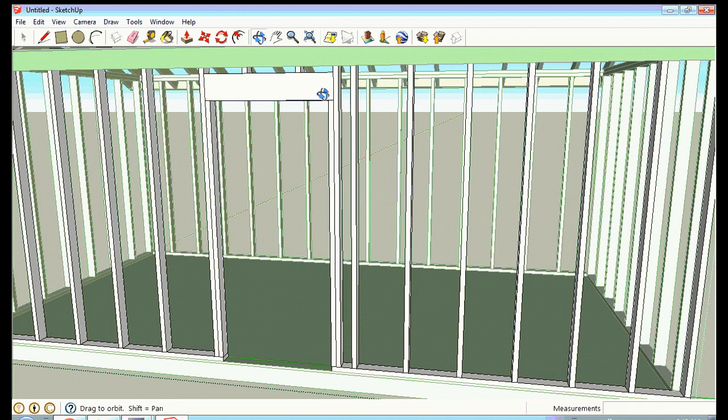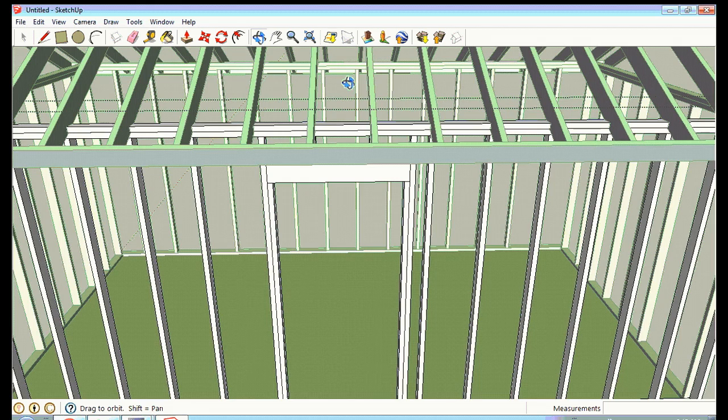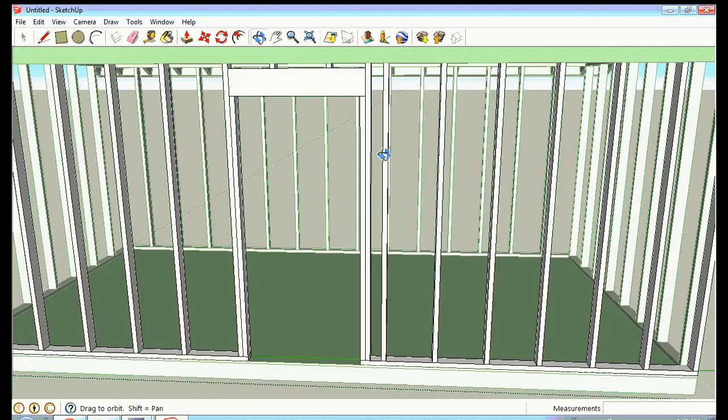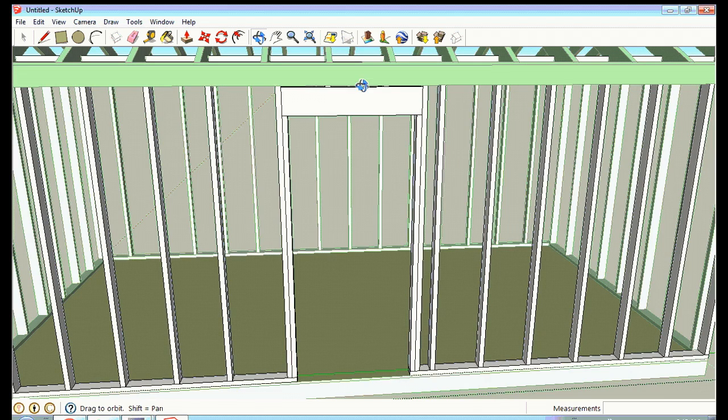This gives you very strong structural support over this opening, and you want strong structural support because anytime you make an opening in a wall, any weight from snow or anything up on top of here is going to push down more in that area and will cause this to sag over time. So you want good strong structural support. So those are called king studs. That's called a header for a door.